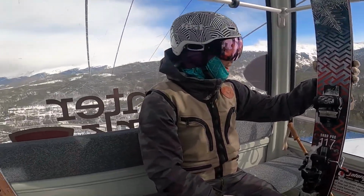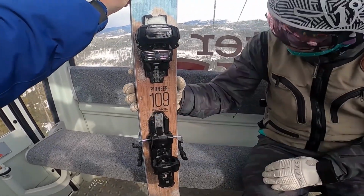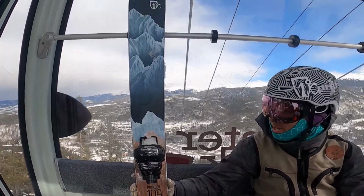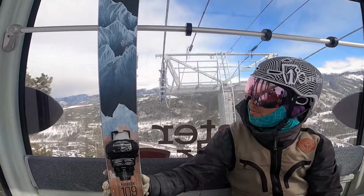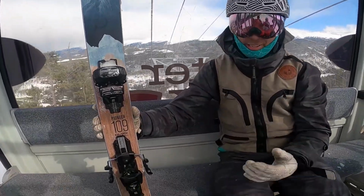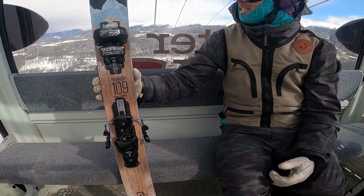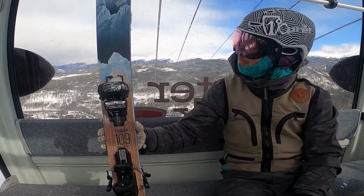So, yeah. And then I'm over here on something new, the Pioneer 109. Yeah, Pioneer 109. This is kind of like our big mountain, all mountain charger. Good amount of camber underfoot, a little bit stiffer flex profile. This is really my personal daily driver. I ski the ski every day, can arc a turn, still versatile, just a fun, powerful, ripping ski.